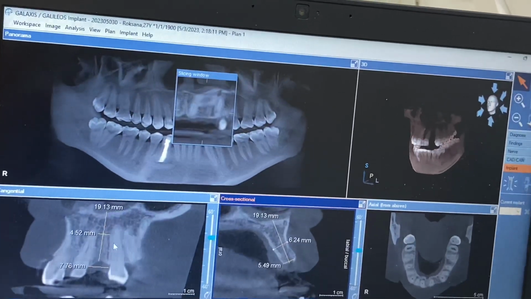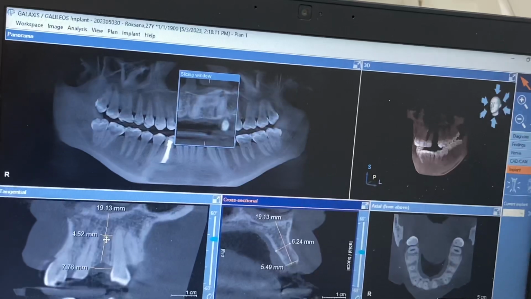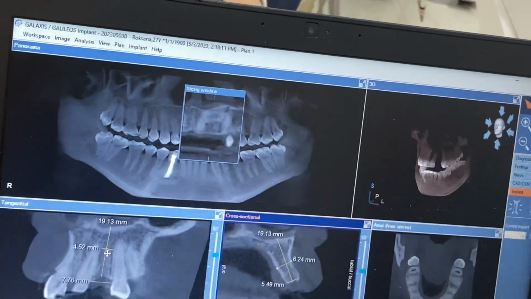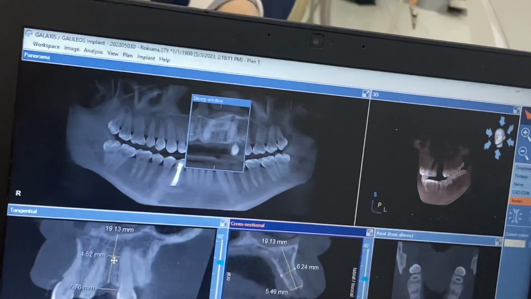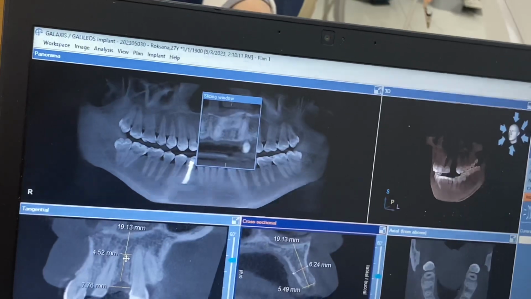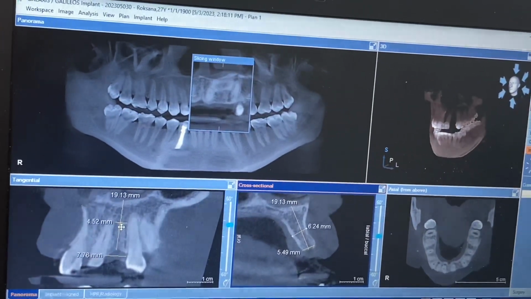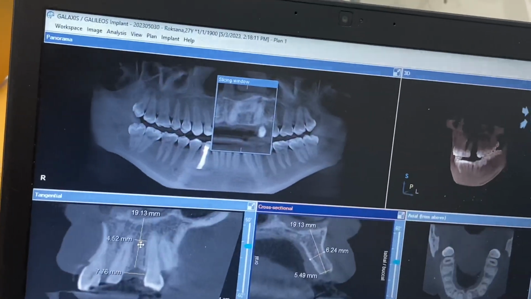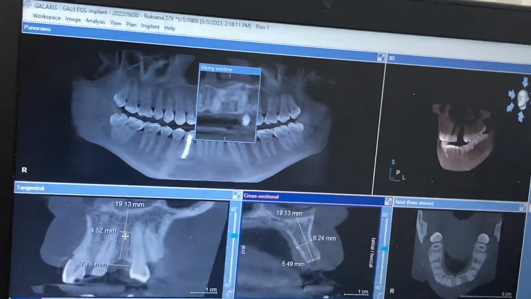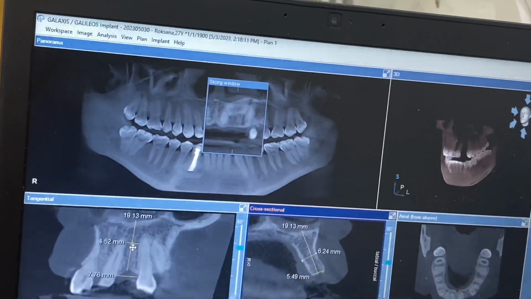This one we can get 4.5 is the minimum. So here if we plan something like a 5 millimeter implant, that will not be okay, because we need 2 millimeter on the right and 2 millimeter on the left. So the total area should be, if we want to place a 5 millimeter implant, 9 millimeter. If we place at least 3 millimeter, the lowest one, we need at least 1.5 on the left and 1.5 on the right. So it should be 3 plus 3 is 6 millimeter.